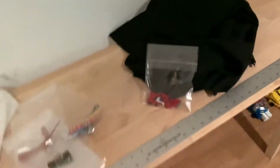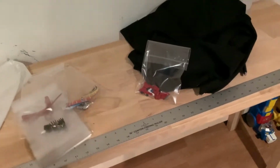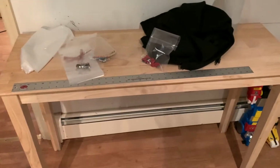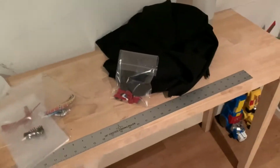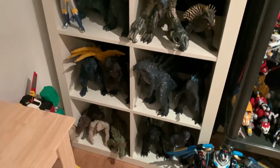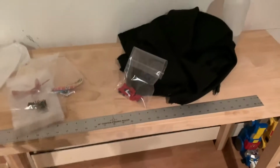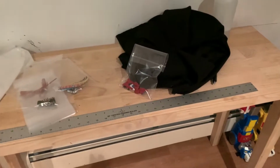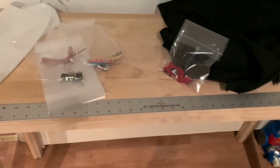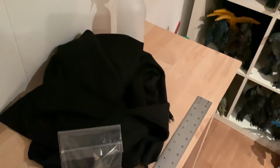But I think I will use this for now, because this is the amount of space I want to dedicate to a computer desk. Maybe even less than this, you know? Because I want to be able to get in here, in that corner, and I think a desk this size is perfect, so this is going to be a good test. But this is definitely not going to be where I'm going to be reviewing stuff. Now, I don't know 100% what the plan is yet with that.